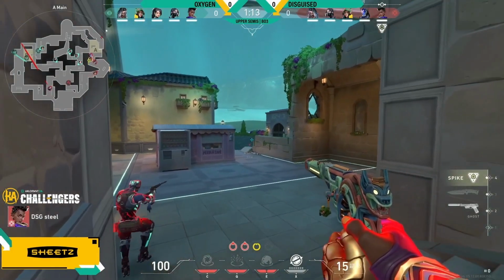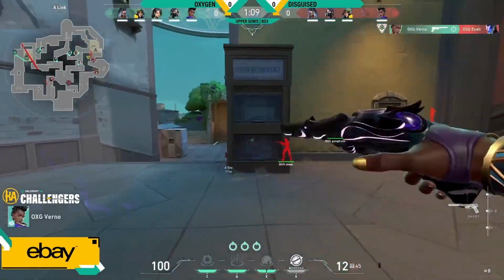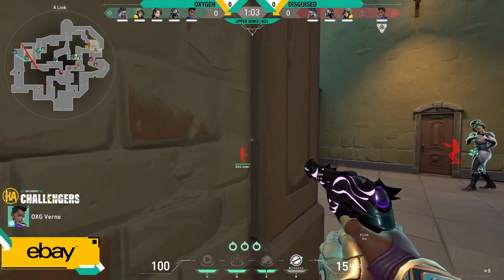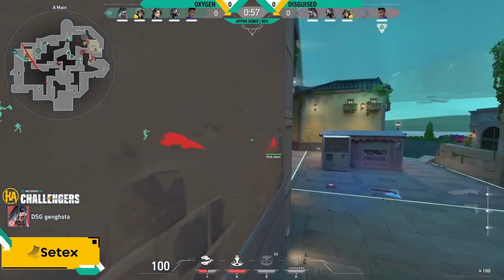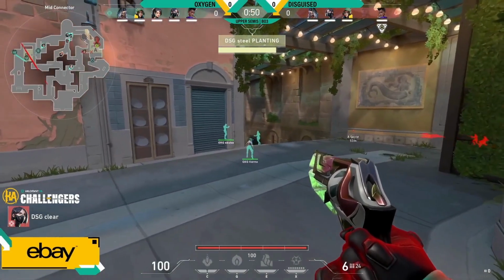Disguised contact all the way onto site, but Verno catches a sick timing onto Exalt, and that causes Oxygen to start gently rotating over towards A, having not seen anything elsewhere. Steel clears flowers and a Haunt secret implies they're all towards the connector and art area, and the spike goes down for backside. What goes around comes around, and Clear repays Verno execution style.